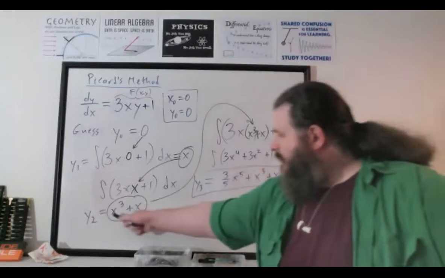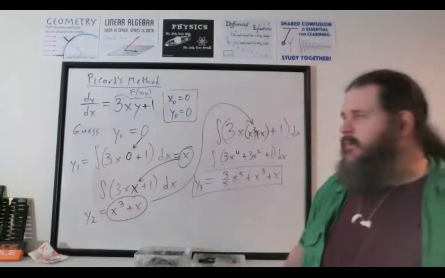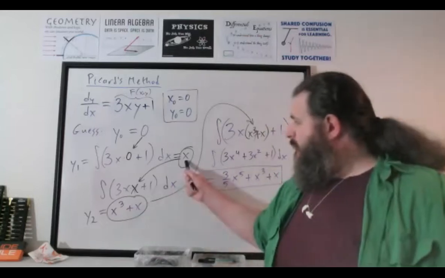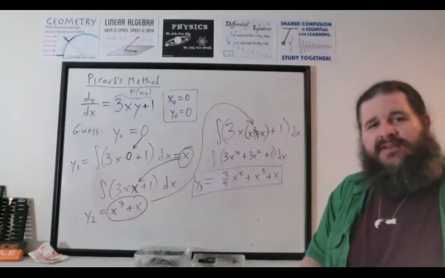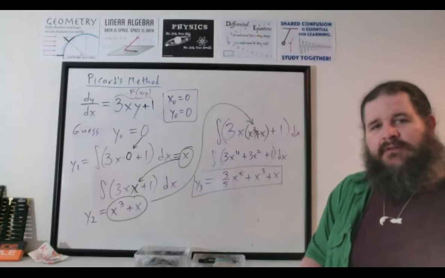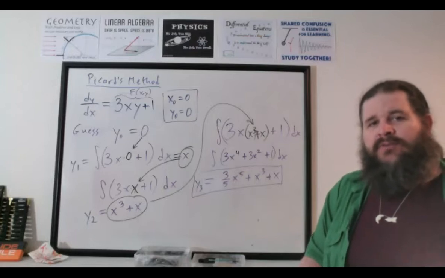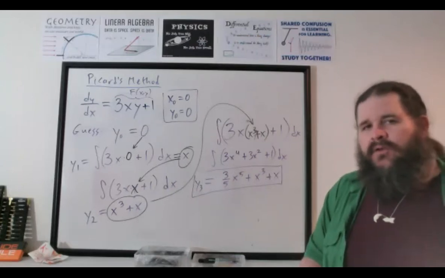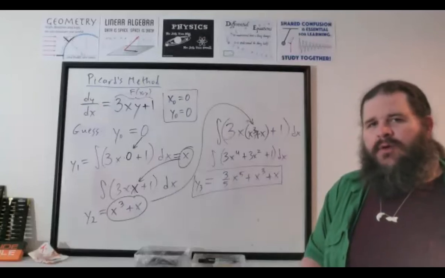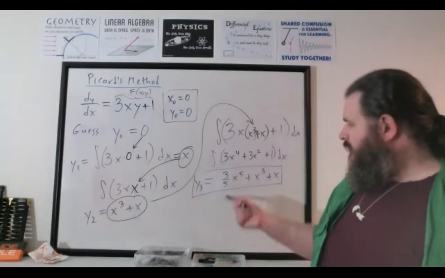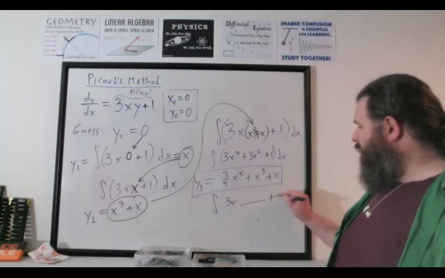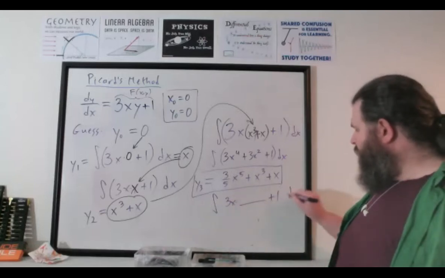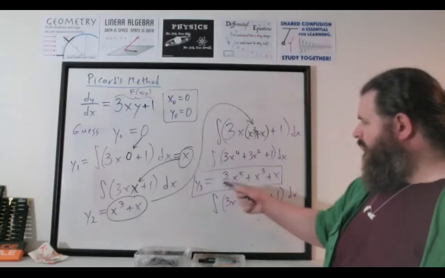And notice that that's the same as we had before plus one extra term, just like y2 was the same as we had before plus one extra term. In fact, because this is a nice neat polynomial, each time we integrate, we're just going to get the same as we had before plus one extra term. So once you've established that pattern, you can ignore what we had before and just focus on the new extra term we get at each step. For instance, if we try this one more time, 3x times a bunch of stuff plus 1 dx, that bunch of stuff is going to be all this.